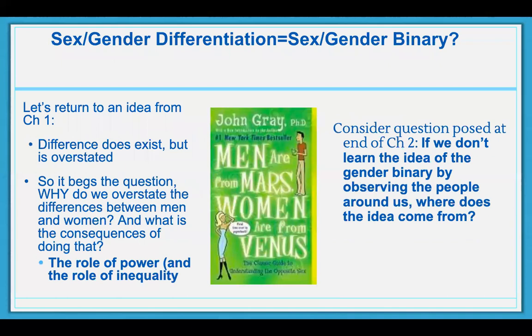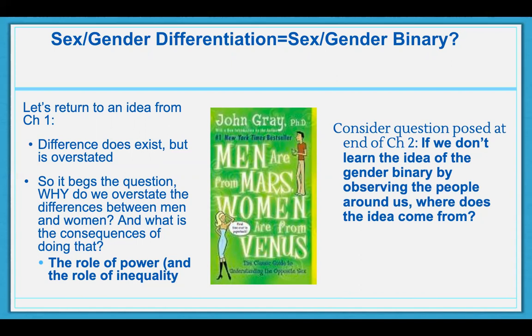And so this is the final point, right? We're going to return to an idea from chapter 1. Once again, no one's saying that difference doesn't exist at all, but it's overstated. We're definitely not opposite sexes, and we are definitely not from different planets. Not only are we from the same planet, we are probably from the same county, in nearby towns, right? We just aren't that different. Not our male bodies versus female bodies, and not men and women in terms of their actual behavior and characteristics.